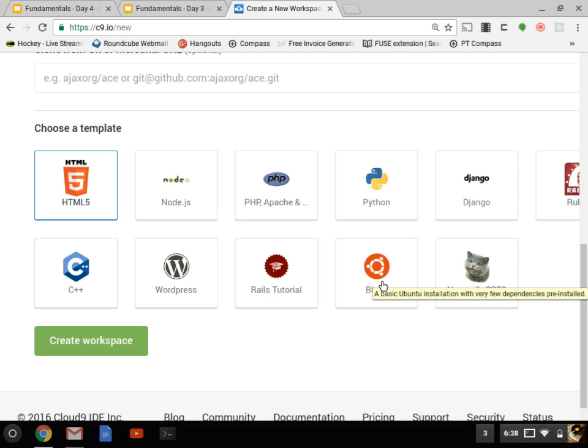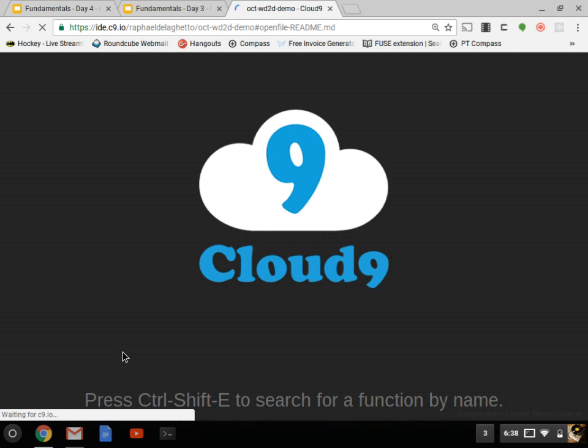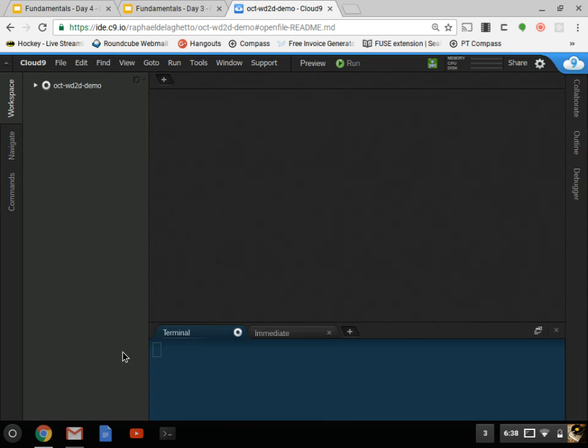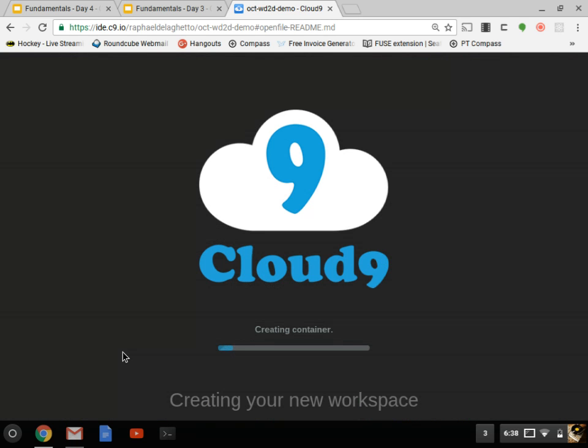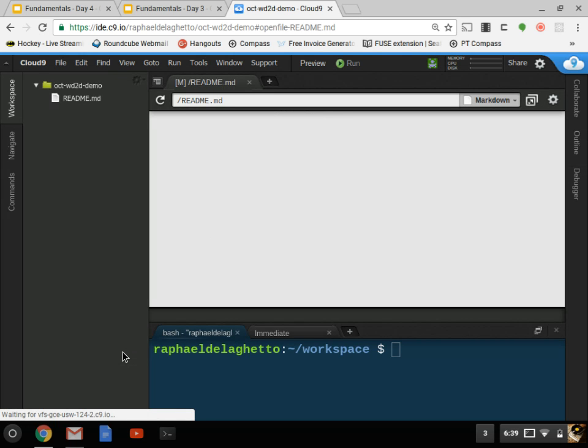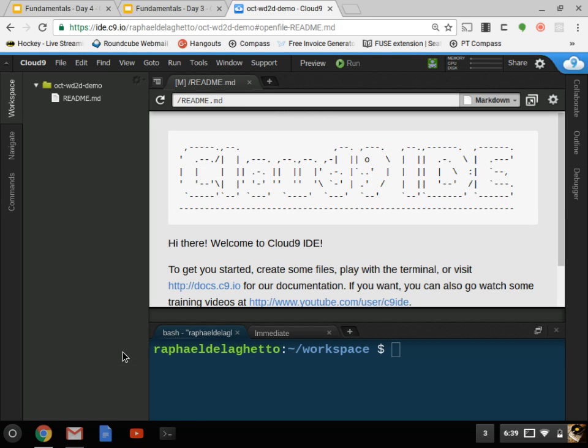So this is as close to a bare metal box, we call it, just an operating system and some of the usual software and some of the other goodies that Cloud9 provides you by default. The other ones we've been using were just sort of set up for the HTML or Ruby specifically. This one has no expectations. It's as bare bones as Cloud9 will offer. And if you're interested, for those of you with Macs, usually Ruby comes installed by default with the operating system. So you can do the exact same thing I'm going to do here.